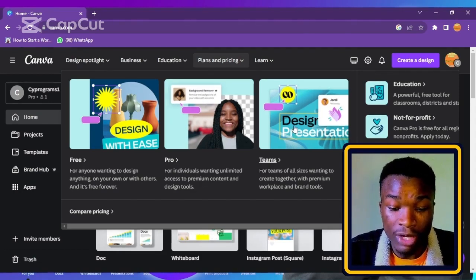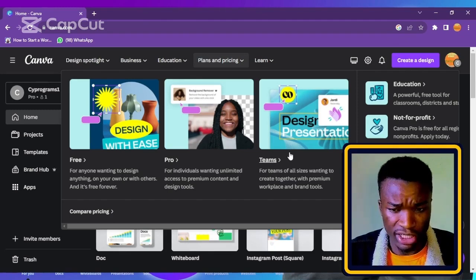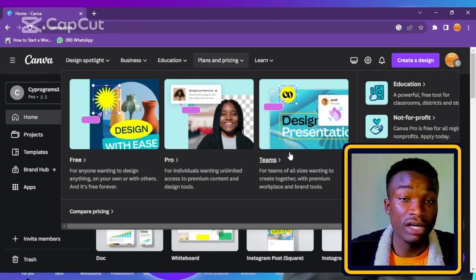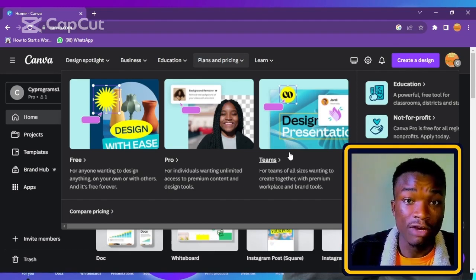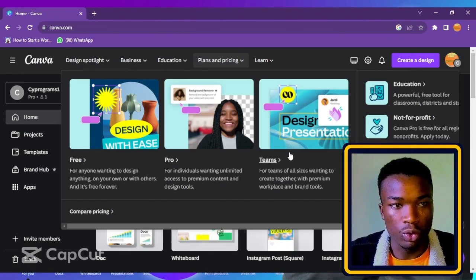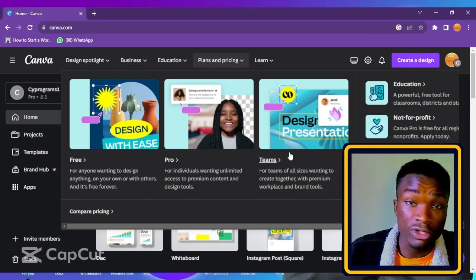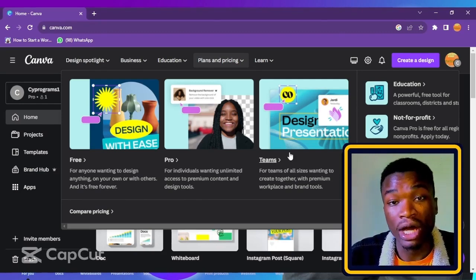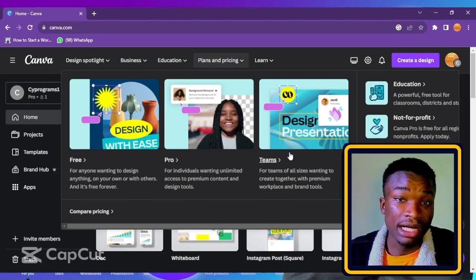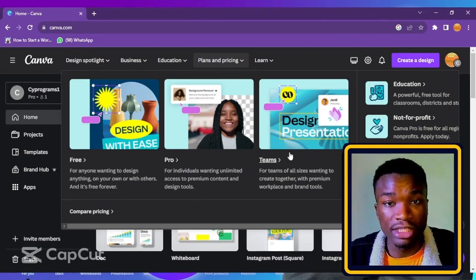So the next part here, we have Canva for Teams, which I'm currently using right now. Canva for Teams is very essential for people who are working on Canva as a group. So maybe you have your agency and all of your workers that need to use Canva. You just need to buy a subscription of Canva for Teams. A lot of people are using the same Canva for Teams account, working on the same files and controlling everything very easily.